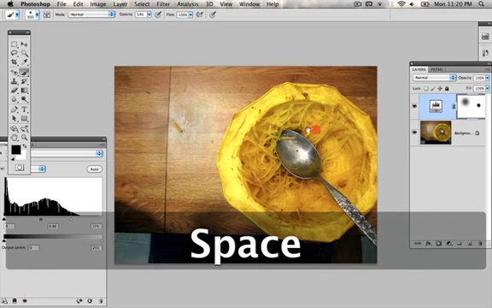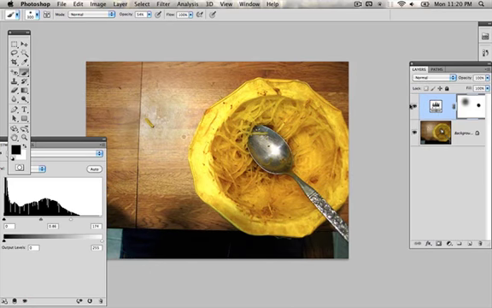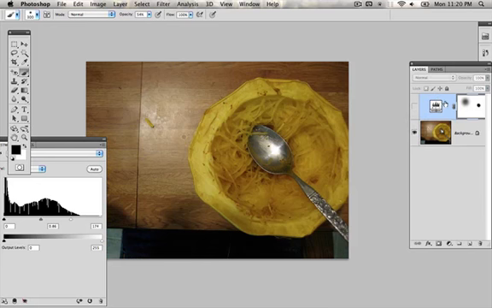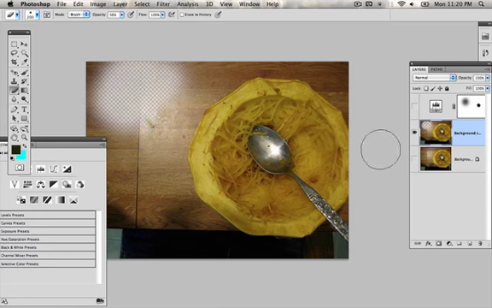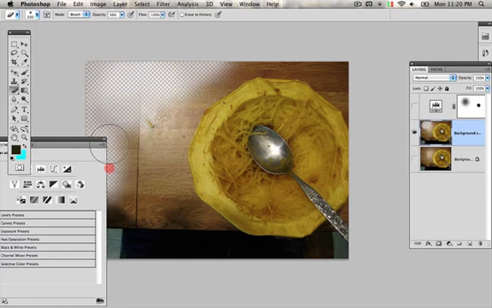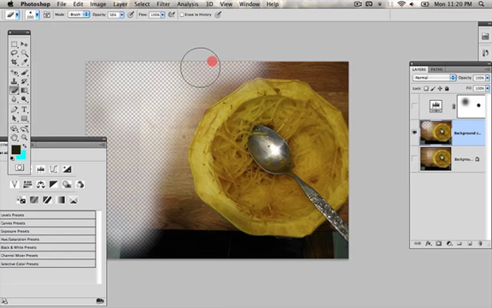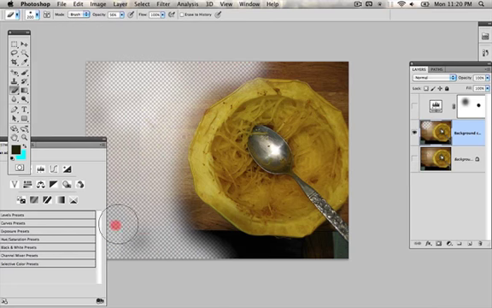Alright, so I'm going to close out the tutorial, and the thing that I really wanted you to get out of this tutorial is two things. One, you're able to duplicate the layer, erase parts of it out. Just going to go to the eraser. No, you can't see that because it's the same layer duplicated twice. And adjust this duplicated layer. And then you're really only color correcting part of it.